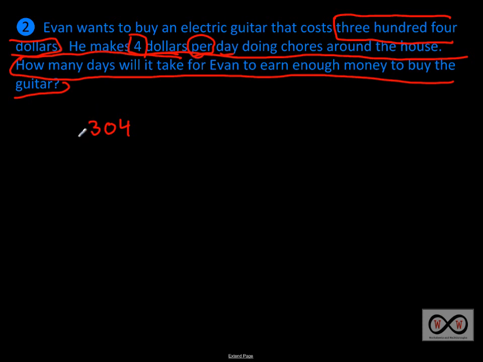Well, you might be thinking 304 divided by 4. And to be exactly correct. And sometimes you might want to divide using the traditional division algorithm method. That's fine. It works just great. But now, like I said, we're going to practice the area model. So again, we're going to have a rectangle.